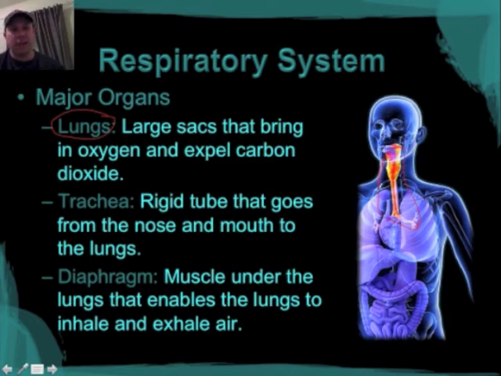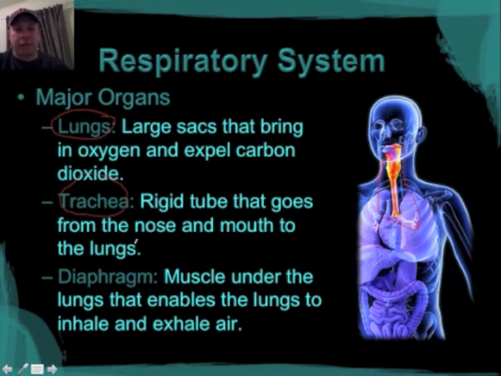Okay? A lot of times if somebody's choking, then we have food that accidentally goes down inside the trachea instead of going down the esophagus. And that food gets stuck in the trachea. Well, if you got food stuck in your trachea, there's no oxygen going in. So that means you're not breathing. So we have to get that food out in order that we can breathe. So that is the trachea, and it's a rigid tube. It's a stiff tube, okay, that goes from the mouth to the lungs.